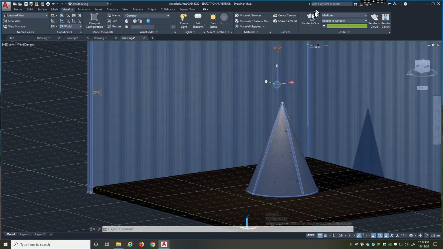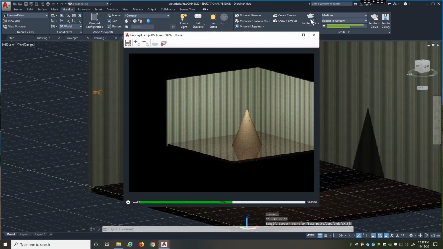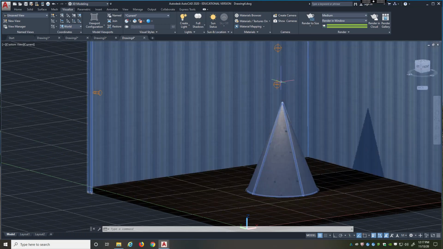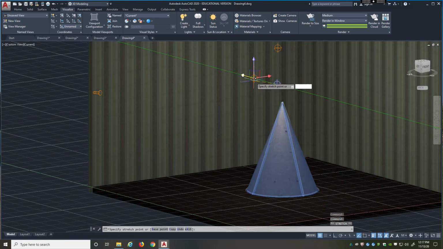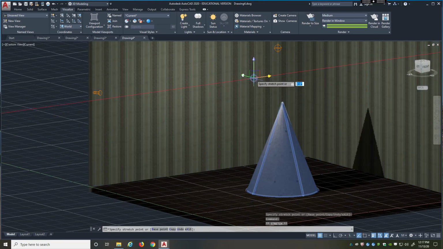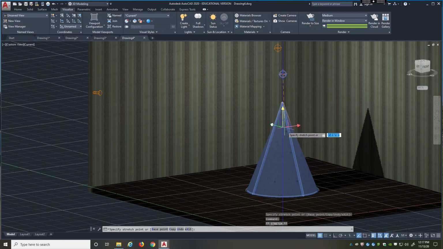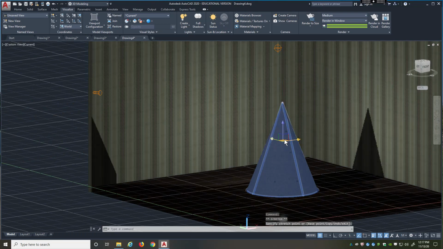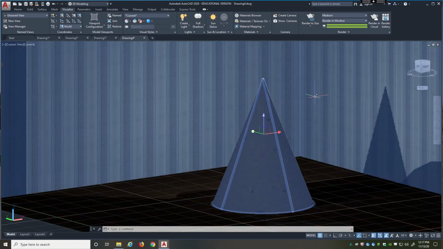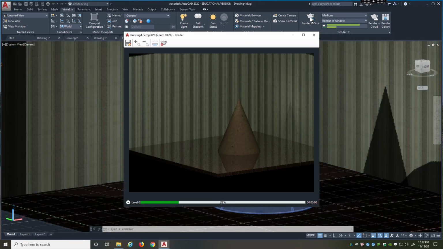So let's see, let's do this. And let's just see what happens. All right, that brightens that up pretty well. So I'm getting closer to what I want. And I think what I might do is I'm going to place this behind the cone, just to kind of light up that whole section here. That'll light up the walls. It looks like it's giving me some extreme shadows there. So let's see what happens here now.